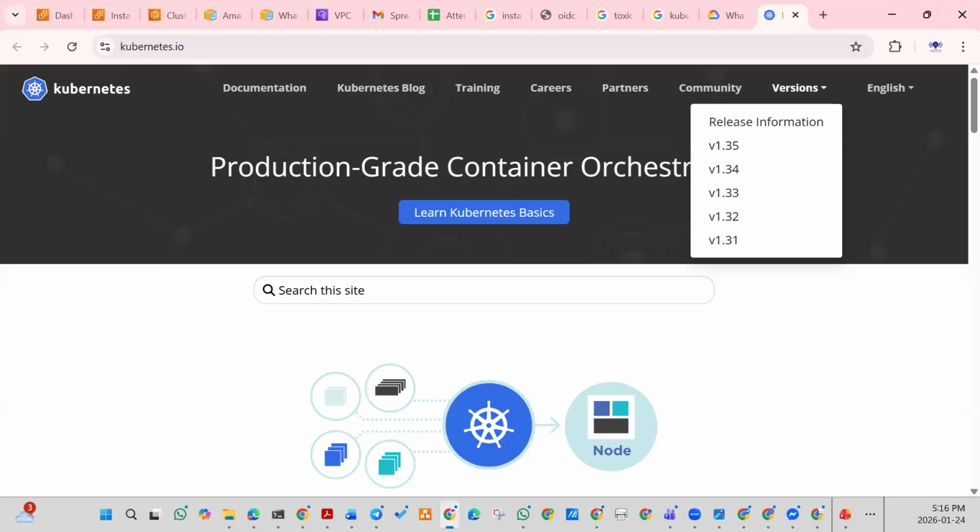Because if you don't update, you start opening your system to vulnerabilities. That means Kubernetes no longer supports version 1.31. You are at 1.31 when Kubernetes expects you to be at 1.35. That is going to be a problem for you.